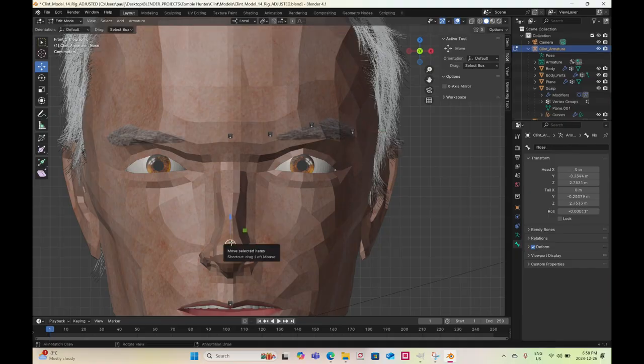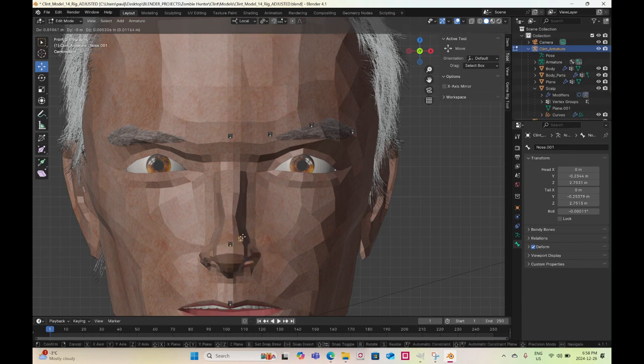Nose, I'll do one here for the upper part of the nostril.